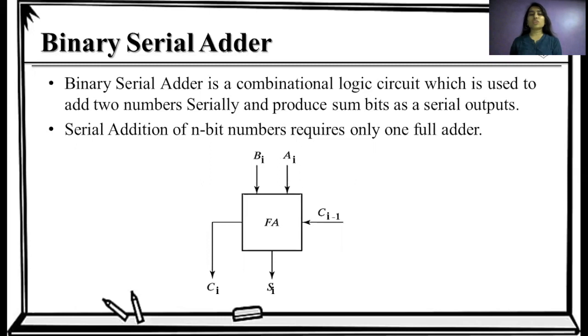Then for the next, give A2, B2 and the carry bit C1. So for the third significant bit we have A2, B2 plus C1. So we have a sum bit S2 and carry bit C2. Then for the most significant bit, A3, B3 and carry C2. So here A3, B3 plus C2. So we have an S3 bit and, if there is an out carry, a C3 bit. So this is how all bits enter this one full adder one by one, and we have the sum and carry bits serially.